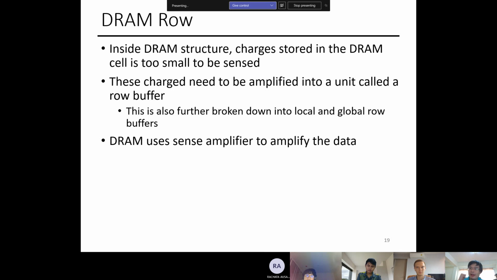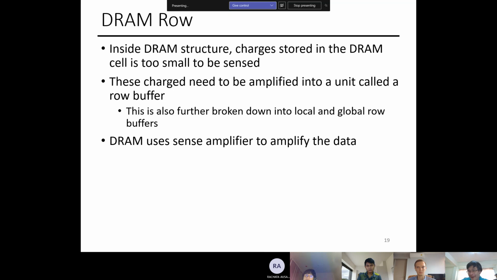DRAM will use what we call a sense amplifier to amplify the data. This sense amplifier works the same way as a normal amplifier, right? So in music, what are amplifiers used for? Increase the volume, right? The way it increases the volume is it increases the amplitude of the signal.